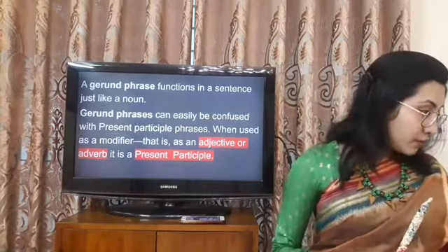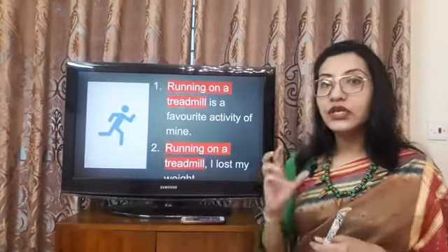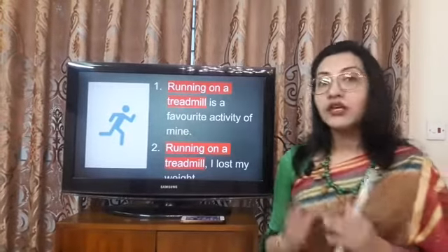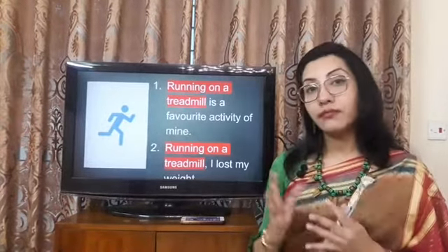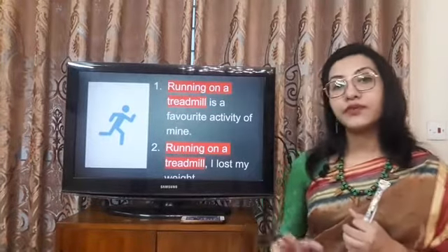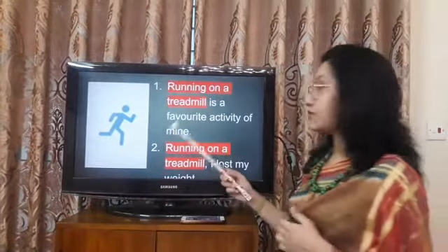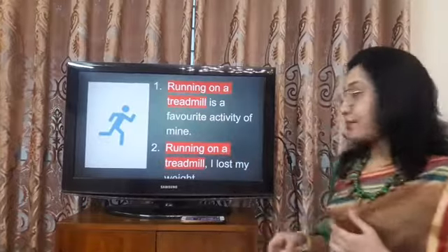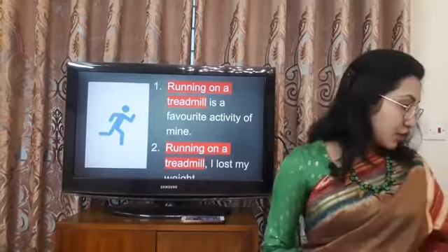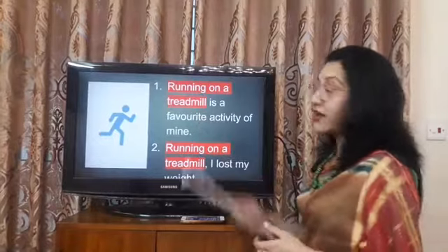So what we learned here, আমরা এখানে শিখলাম যে verb plus ing দিয়ে দুটো স্ট্রাকচার রয়েছে, one is gerund and other one is participle, দেখতে একই রকম এবং ফাংশনটা আলাদা। কিভাবে ফাংশনটা আলাদা? Gerund functions as a noun, on the other hand present participle functions as an adjective. So here we can see two examples. The first one, running on a treadmill is a favorite activity of mine. So প্রথম আমরা দেখতে পাচ্ছি যে exampleটা running on a treadmill is a favorite activity of mine.